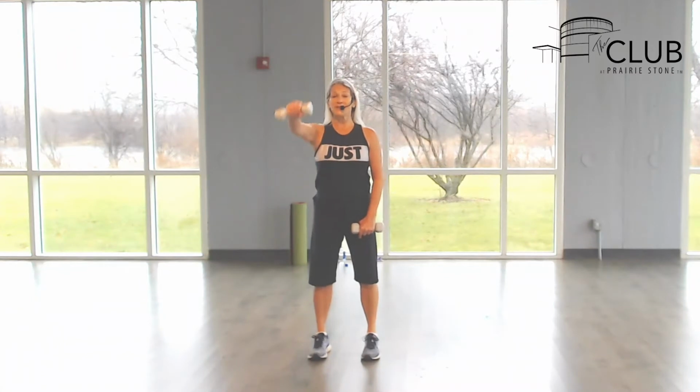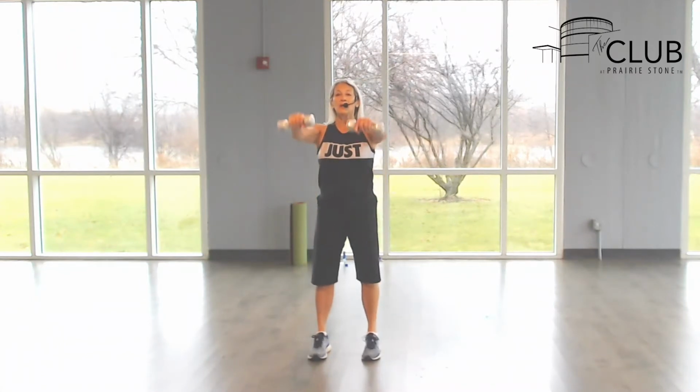Single raise front. Right arm. Left arm. Push out, raise and lower, extend and breathe, front of the shoulder, torso stays tall, body aligned, singling, continuing, or you can try both arms at the same time. Your choice, both arms or one and then the other.